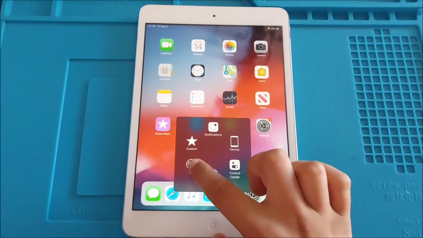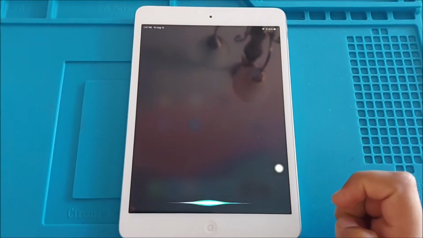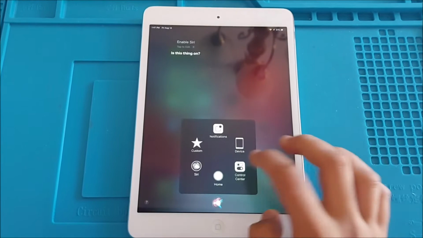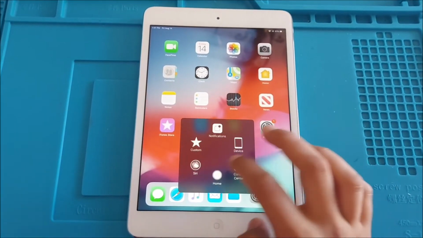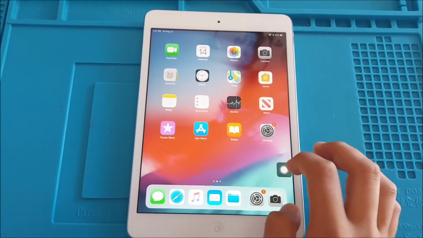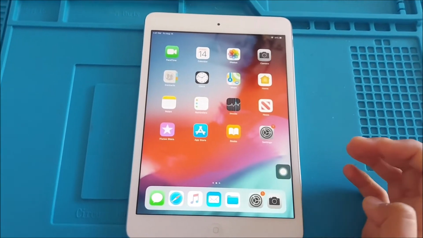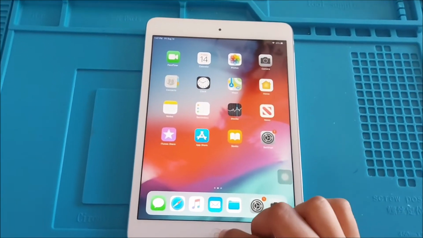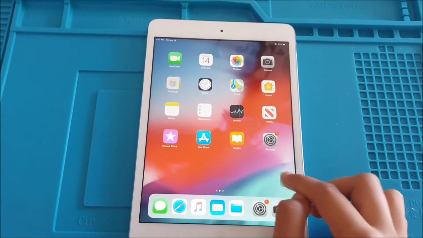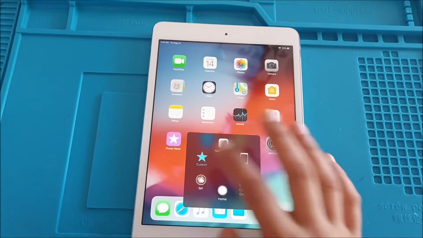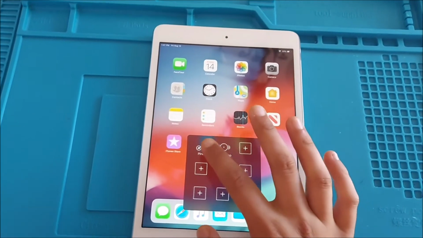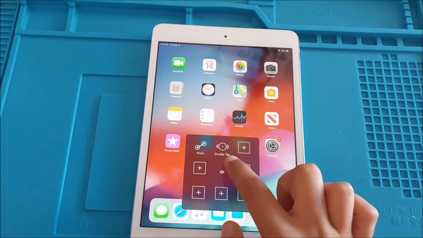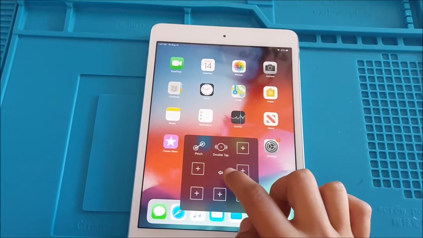You also have the feature of Siri inside. It enables Siri. You can always use it to press the home button if, let's suppose, this one doesn't work or you don't want to press it. So you can just play around with this one. Here you have the Custom, so you can pinch, there's the double tap, or you can add some more.